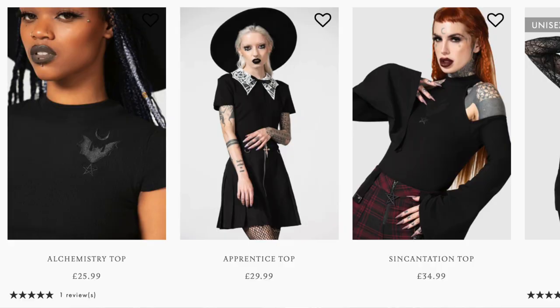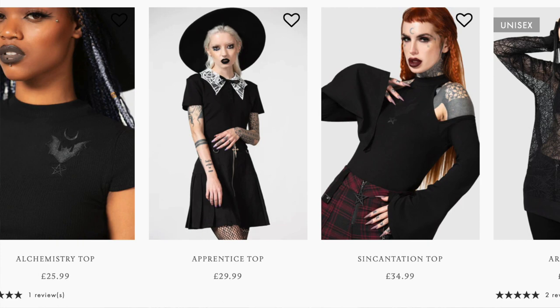Next up is clothing and shoes — this is more of the expensive kind of things. Clothing can be a bit difficult to pick for people, but if you know they like a certain aesthetic or brand, it's not a bad thing to choose. Most goths absolutely love clothes. The clothing brands I would recommend are Killstar. Killstar has been a little bit hit and miss lately, but generally I still find them good — I still buy from them and I've bought from their newer collections and I'm still happy with it.